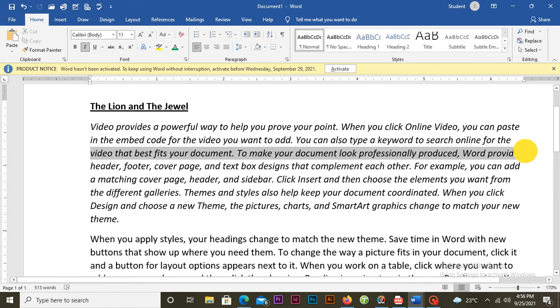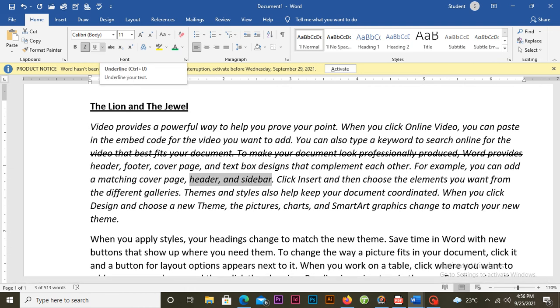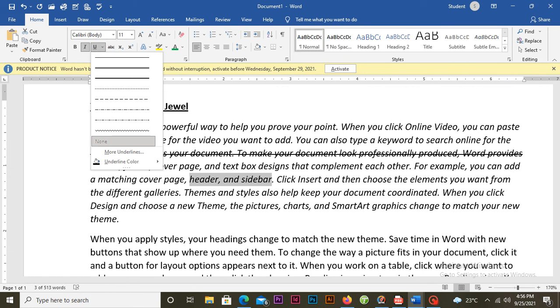To cross this up, you have to come and click on this ABC option, and then it is going to cross it up. You can also perform what is known as a double strike through, because this is just a single strike through, as there is only one line crossing through this group of words. So maybe you want to cross through a given word with a double line. You can just find that option under the drop down arrow for underlines here. You will click on it, and then there is going to be an option for more underlines.